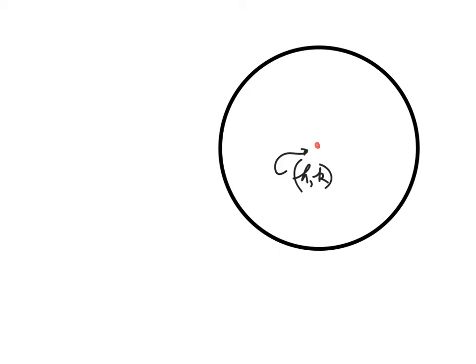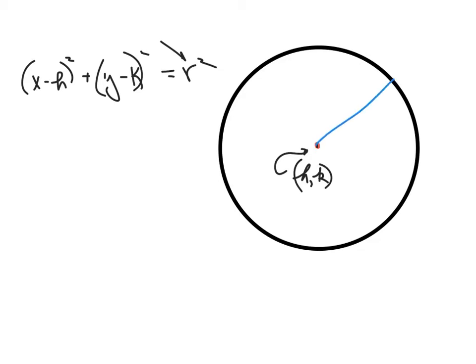Now any point on the circle is called an x and a y. The equation for a circle is a point on the line minus the x value of the center, plus the y value of that point on the line minus the y value of the center, and that equals r squared, r meaning the radius from here to here. So if we're trying to find out how long the radius is, we can use this formula right here.